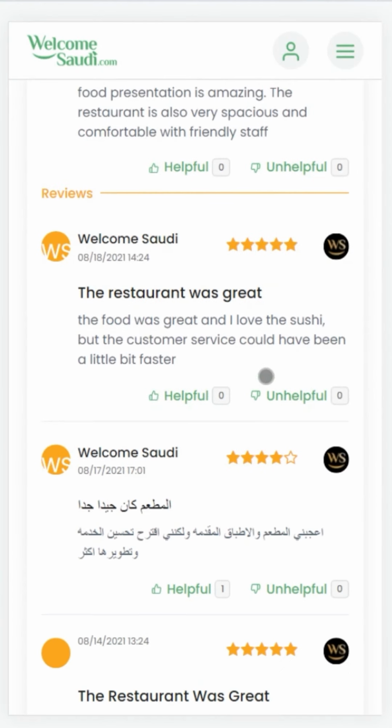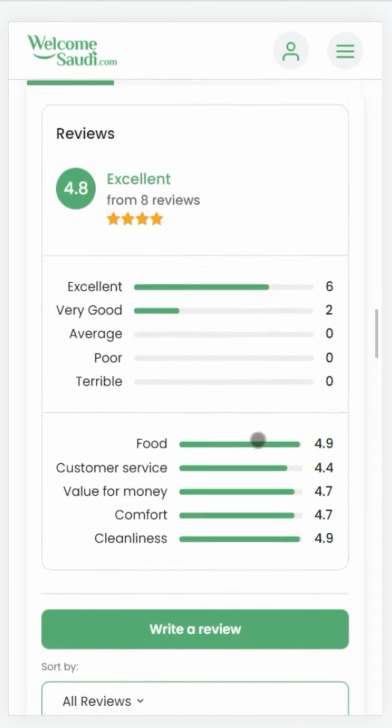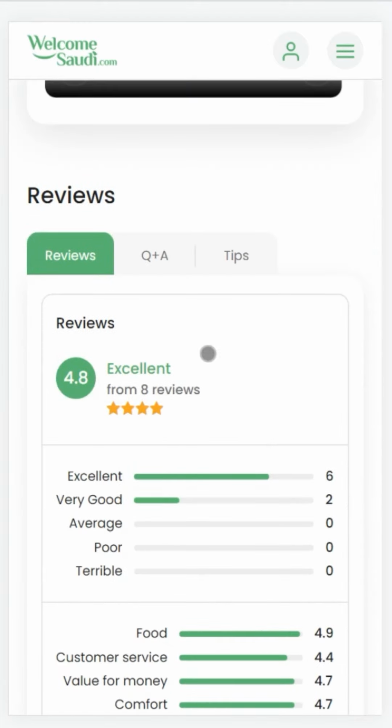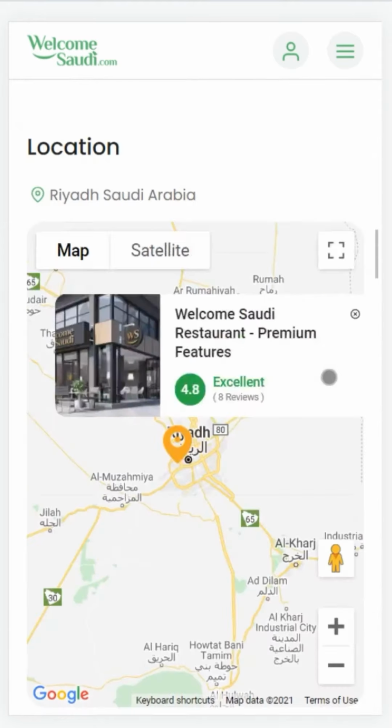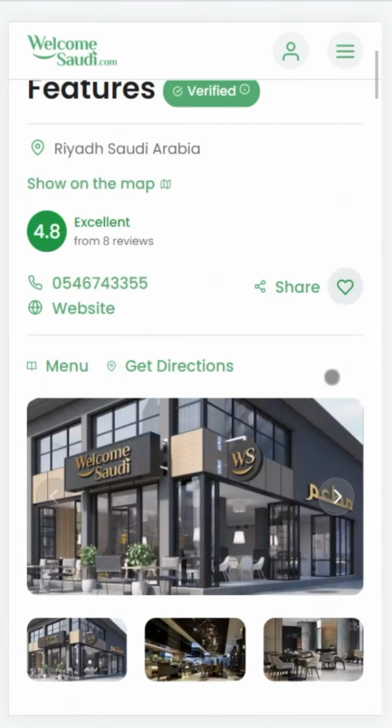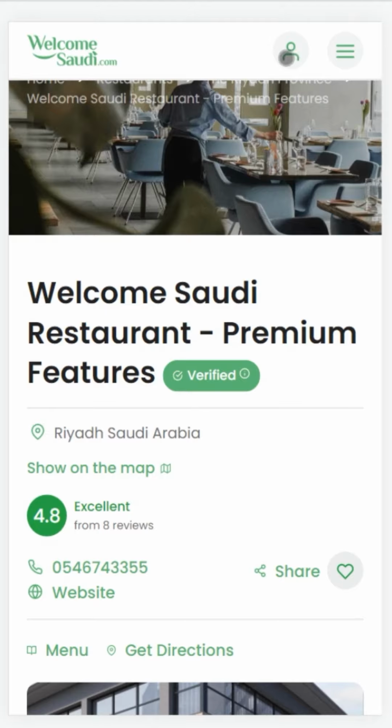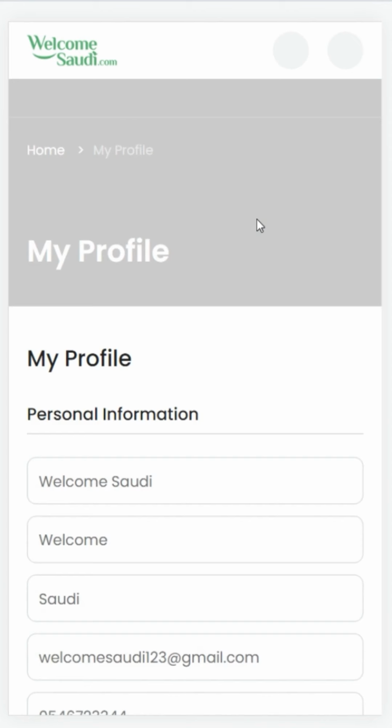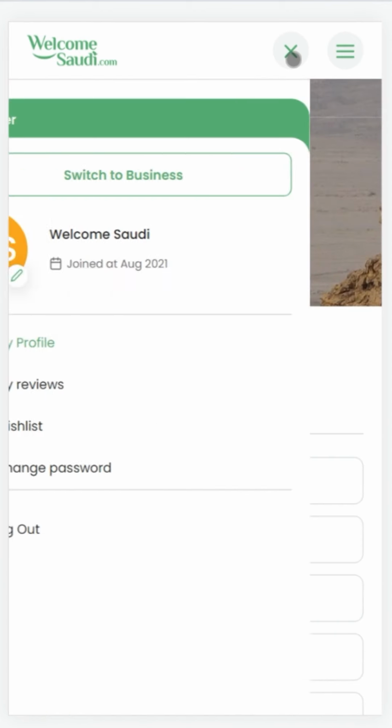Here we go. The most recent review is from us. And you can rate reviews as helpful or unhelpful on all the reviews here. If you go back towards the top of the page, you will now see that the total number of reviews has been updated. You can also see the reviews that you've left in your own profile dashboard.